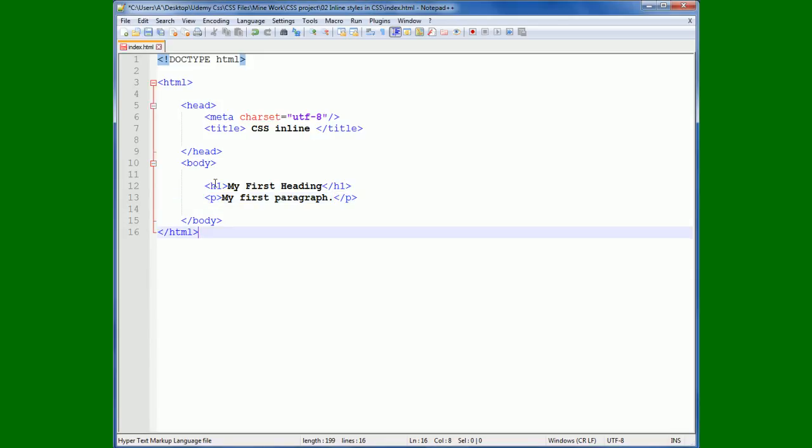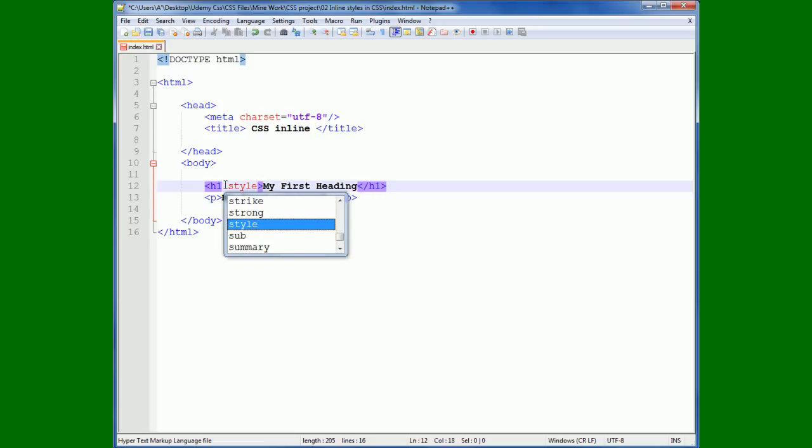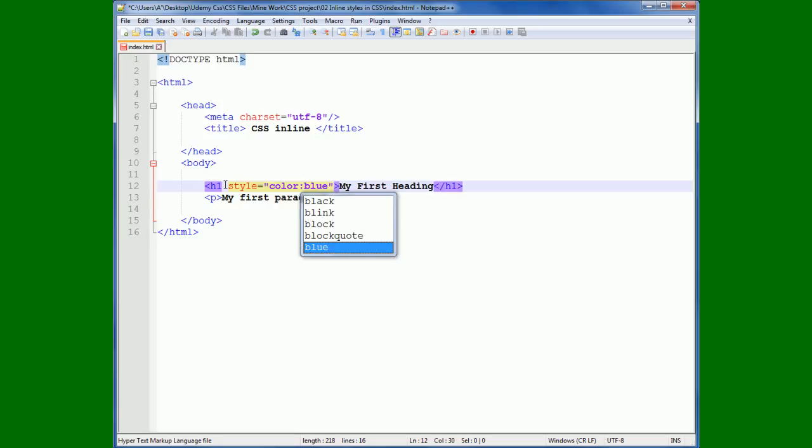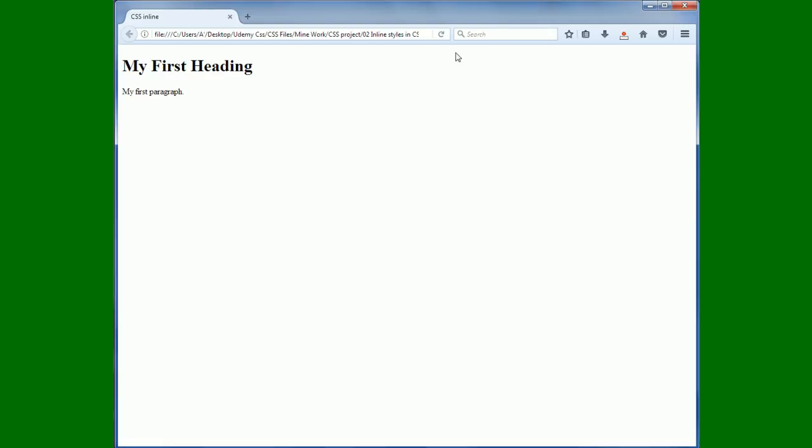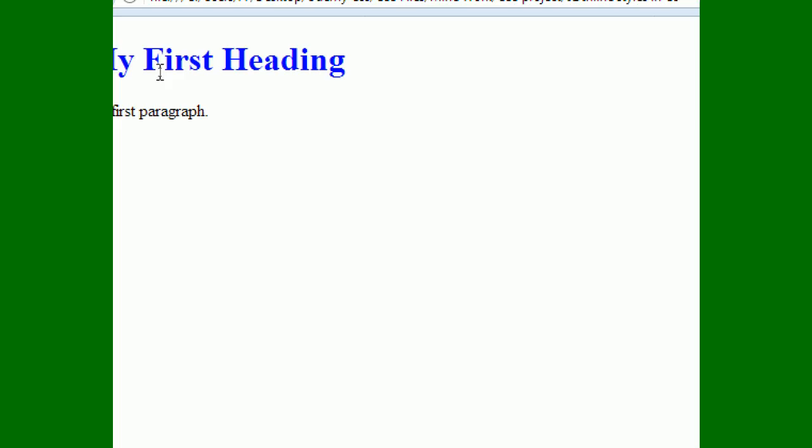For example, on h1 I have to use style, such as h1 style equal sign, quotation marks, and write the properties inside these quotation marks, such as color, then type a colon and write the name of the color I want to use, such as blue, and that is it. Click save, go back to Firefox and refresh. You can see my first heading is pretty blue.